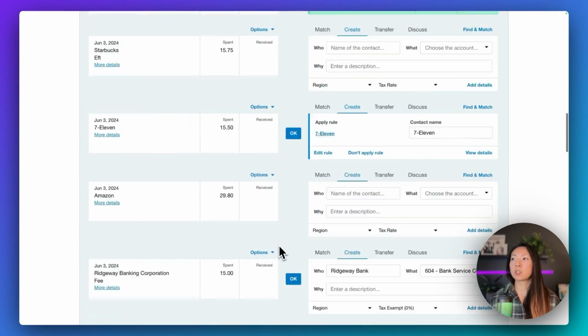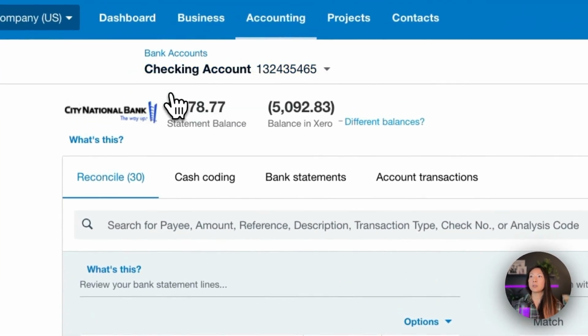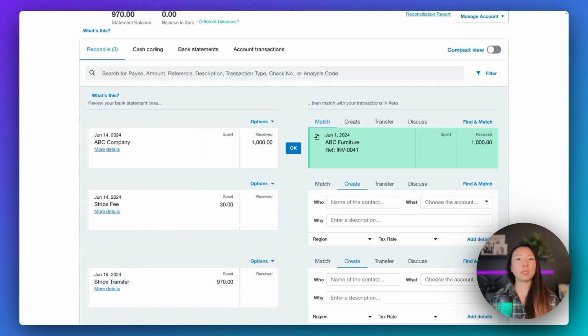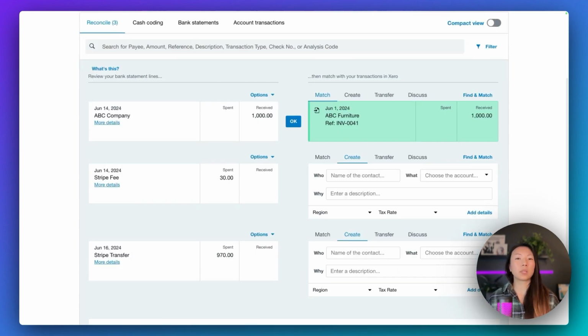Now, I'm going to switch over to the Stripe clearing account. I'll call it a clearing account because transactions will land here in this account, and really you're supposed to reconcile and ideally net this account to zero at the end of the month, but that doesn't always happen that way because of timing issues. Sometimes the deposits come into Stripe, it's still processing, the fee hasn't processed yet, and they haven't transferred the money or dispersed the money over to the checking account yet. But this is what it's generally going to look like.